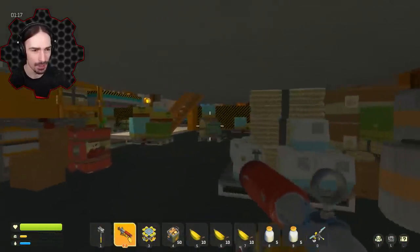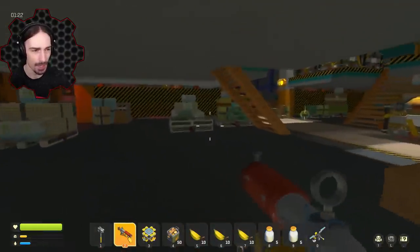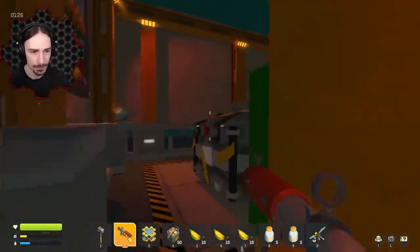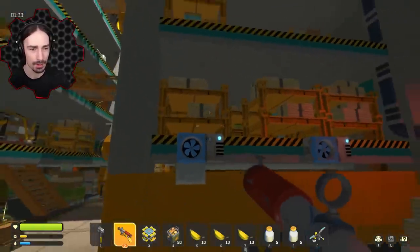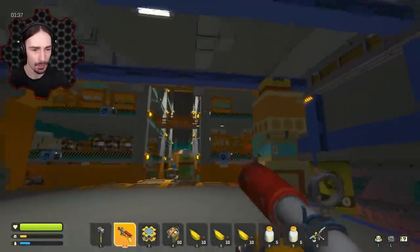This place is interesting. These caution blocks were not blocking the path when I was in the other warehouse. Yeah, these were open. That's so weird. It's different. All right, I think we've made it through safely.